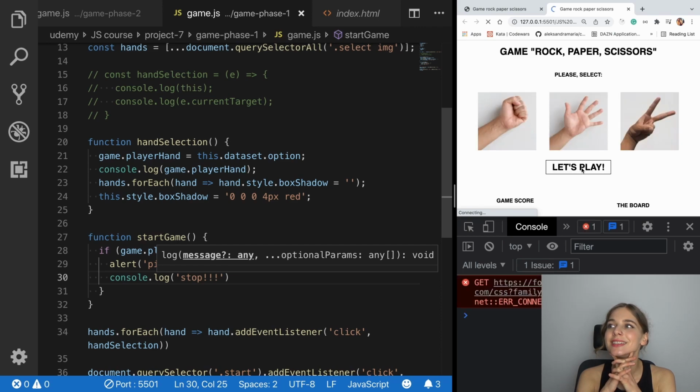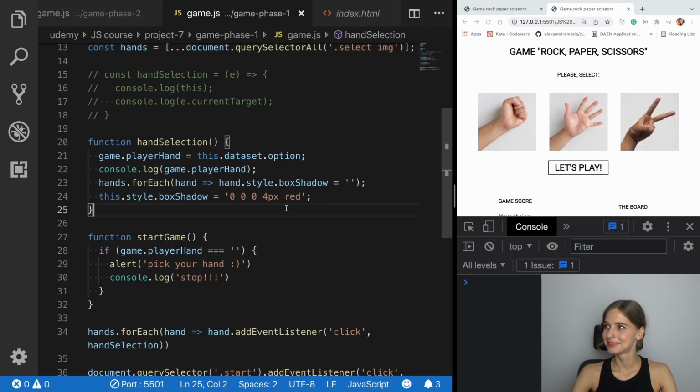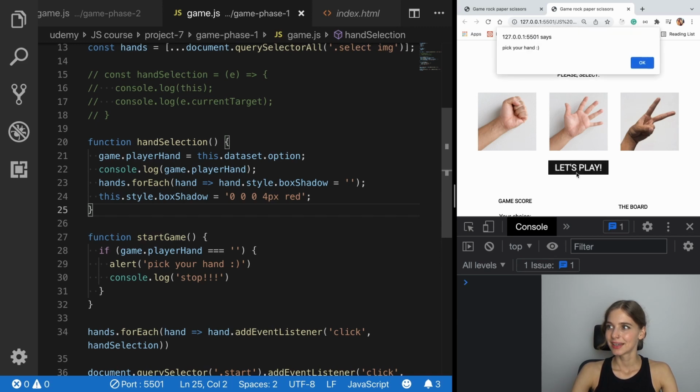Let's save it. Let's give it some more time. Cool. I'm going to hit the Let's Play button. We have the pick your hand alert showing on the window.